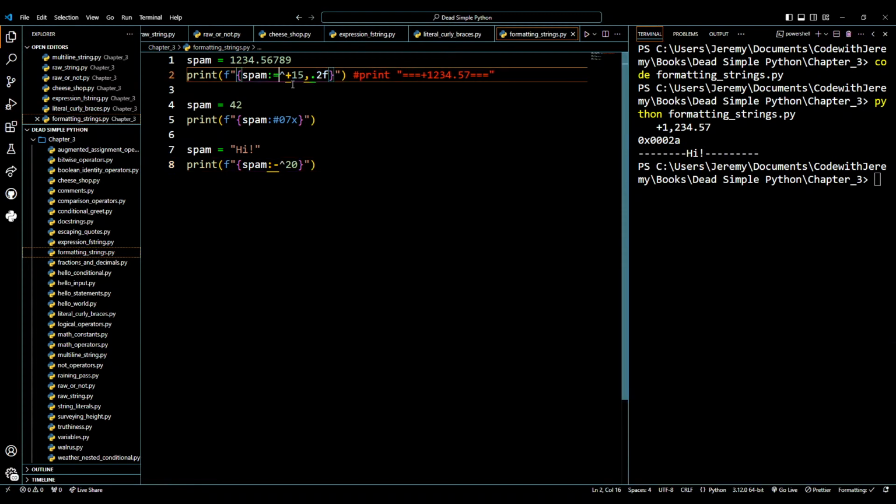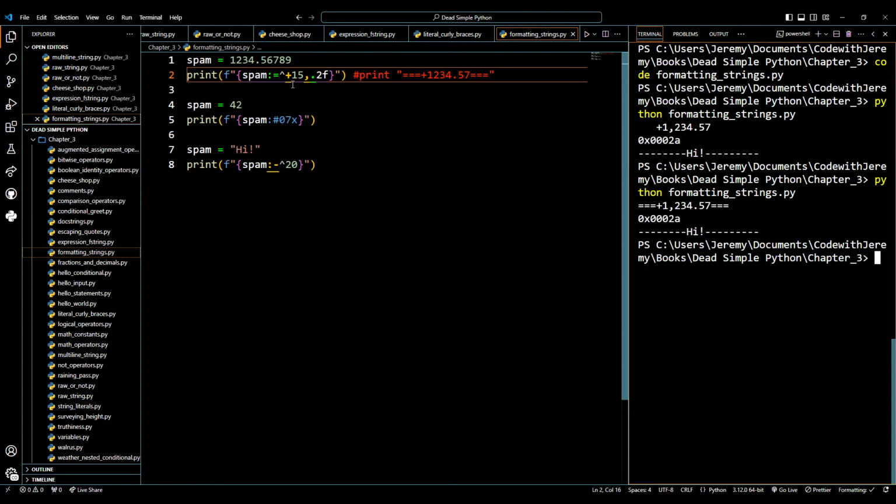So if we hit equals, oh, okay, this is optionally preceded by a character that will be used to fill any blank space on the alignment. Okay. And then we do this again, and then we get there.